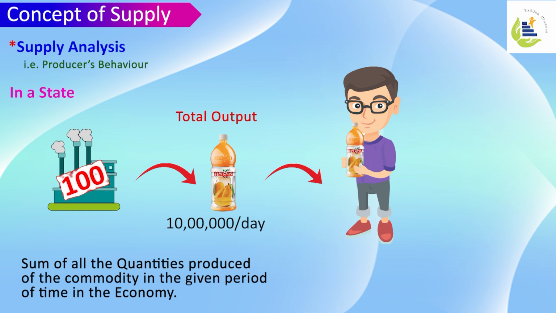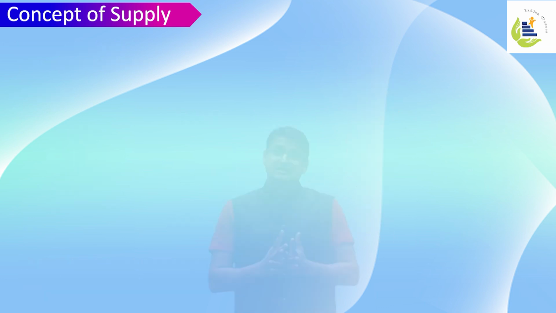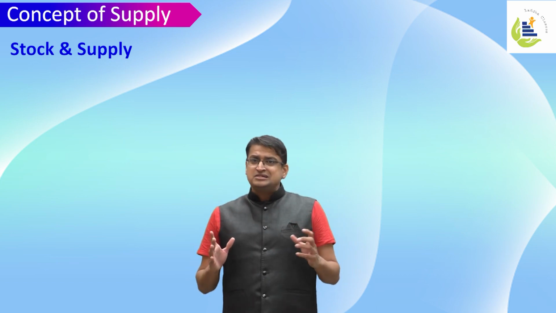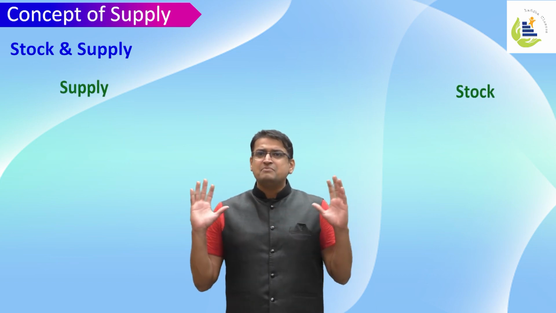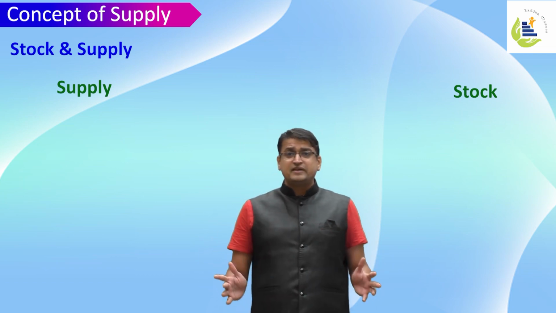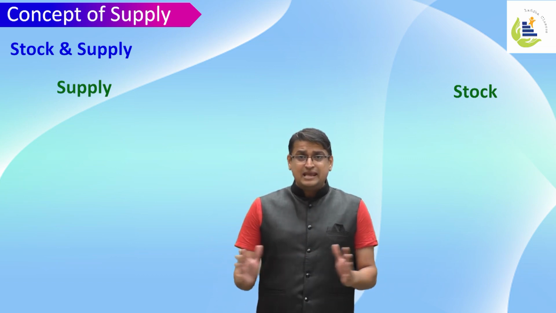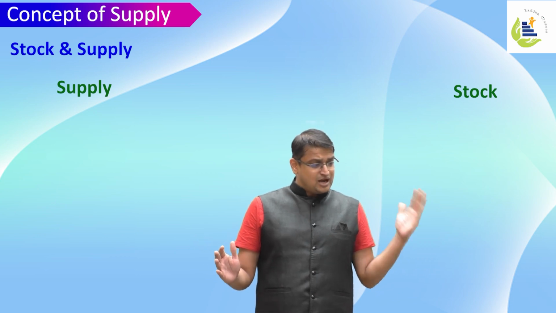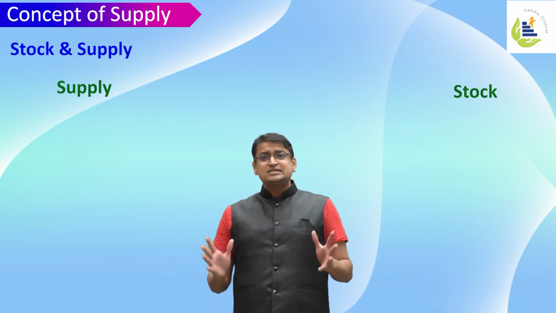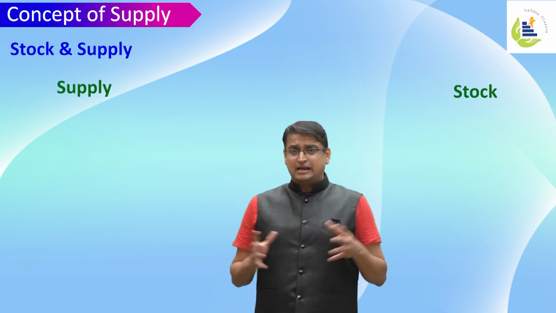Once we know this total output, we need to understand two important concepts of supply analysis. Those are stock and supply. Here, we'll try to understand stock and supply simultaneously. And later on, I'll give you a couple of examples to explain the difference between total output, stock and supply. Let us understand stock and supply.